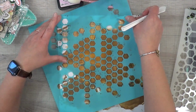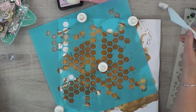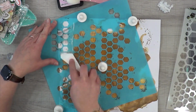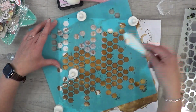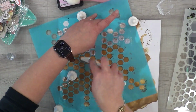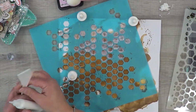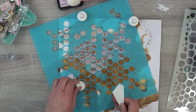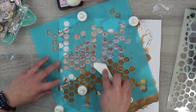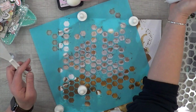I don't think I'm going to use the Simple Stories clusters because they do have green in them. And I really wanted to create a background where my photos will just pop off the page. So I'm going to take my color scheme and put it in the background and basically ignore the fact that my photos are full of all this green and all this blue. I'm going to let my photos talk to themselves or talk about themselves. And then my background is going to scream the color scheme, basically.